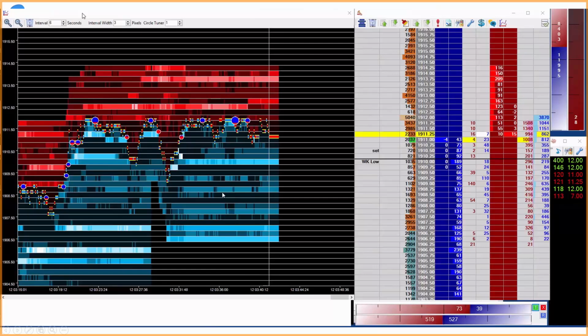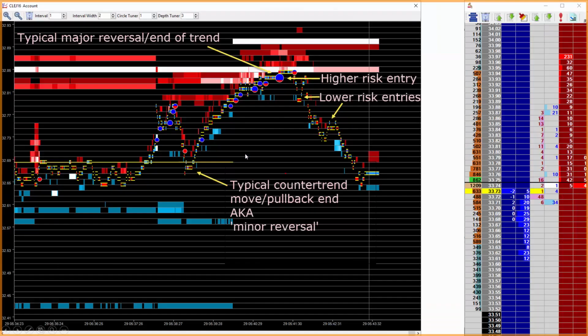And sometimes there's as much information in what you can see as what you can't. So for example, we can't see excessive offers at the high, but we knew they were there and trying to hide because we saw excessive buying. So always think about what you see as well as what you don't.